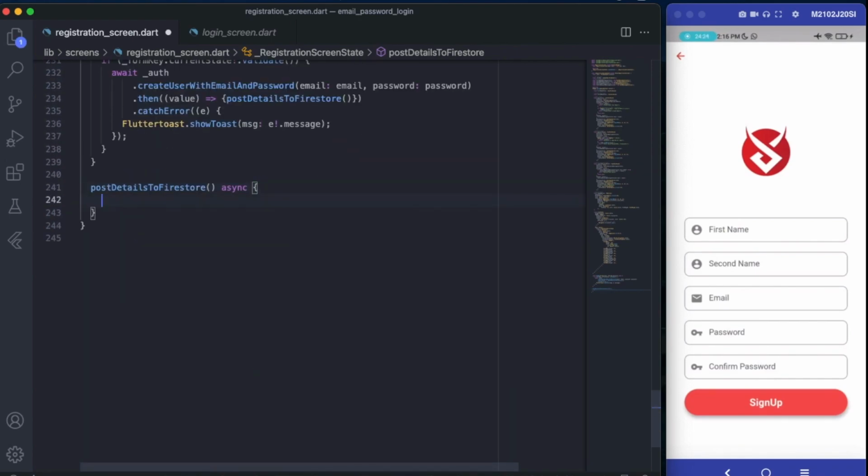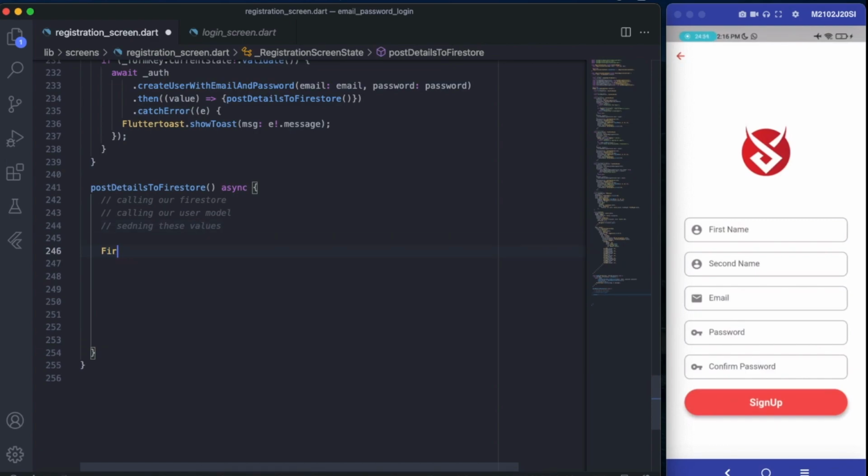So for creating this function, what we'll be doing is we'll be calling our Firestore, then calling our user model, and then we'll be sending these values. So first of all, we'll be calling our Firestore.